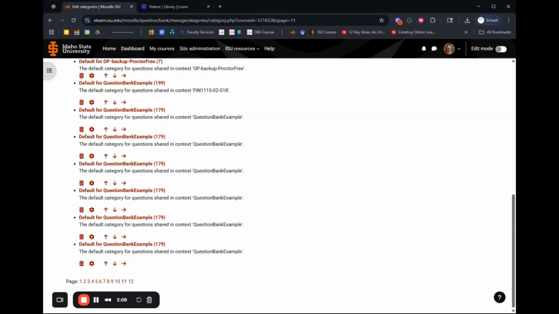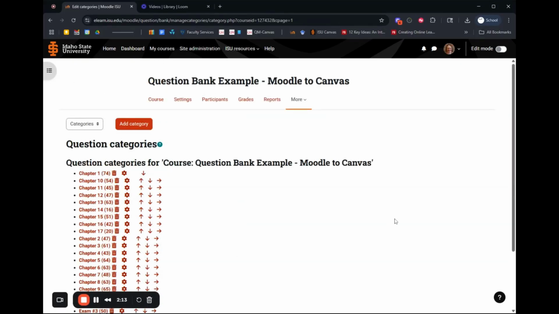Generally speaking, with a question bank like this, with 12 pages, and I see lots of duplication, you're going to end up with a lot of duplicate questions if you just do the one backup. So you want to do the 2 backups and a slight trick with your second backup, the one with just the quizzes, which I'll show you shortly.